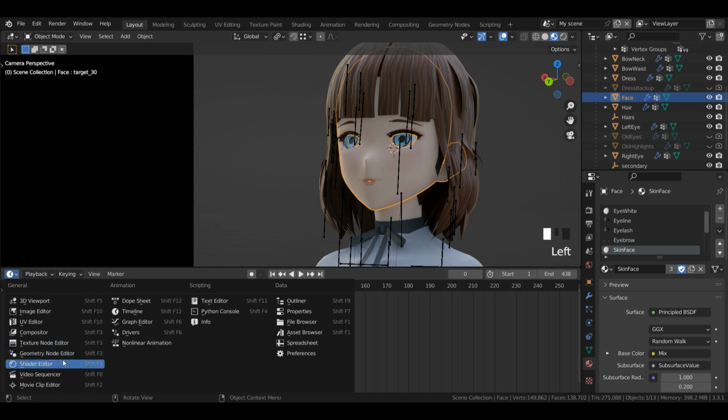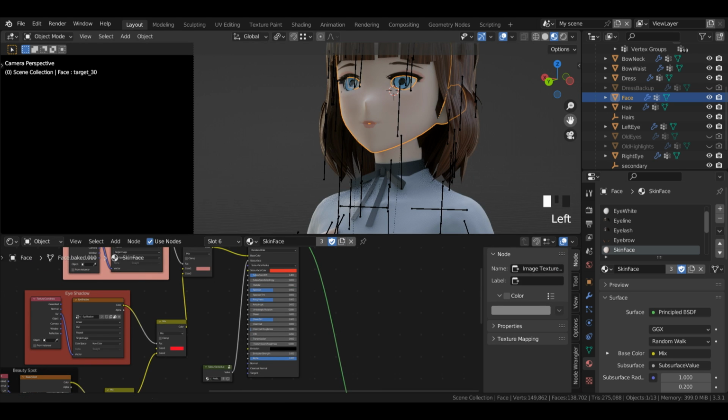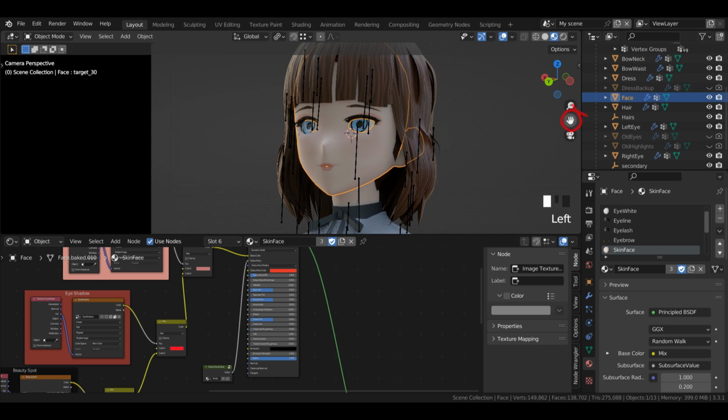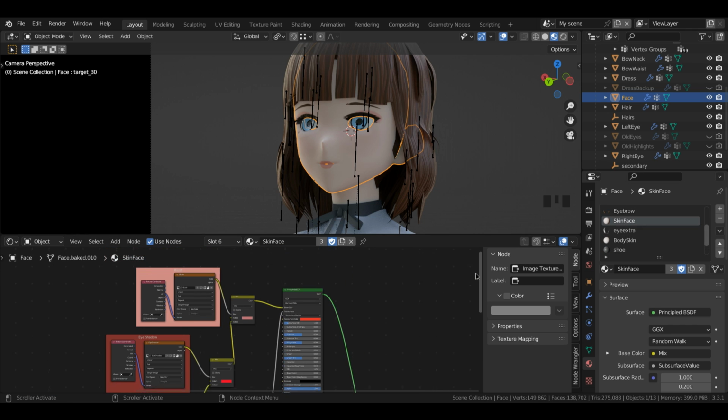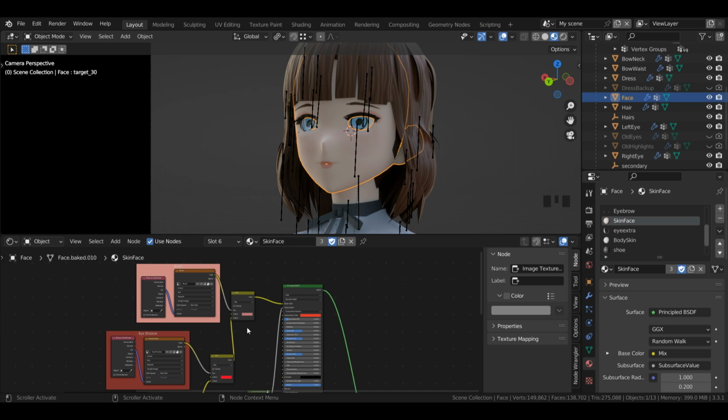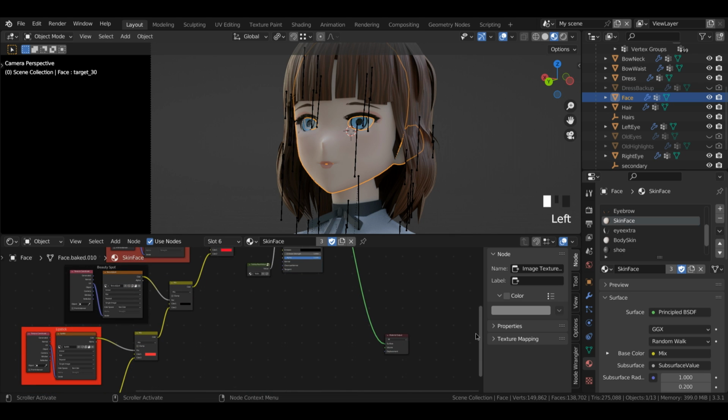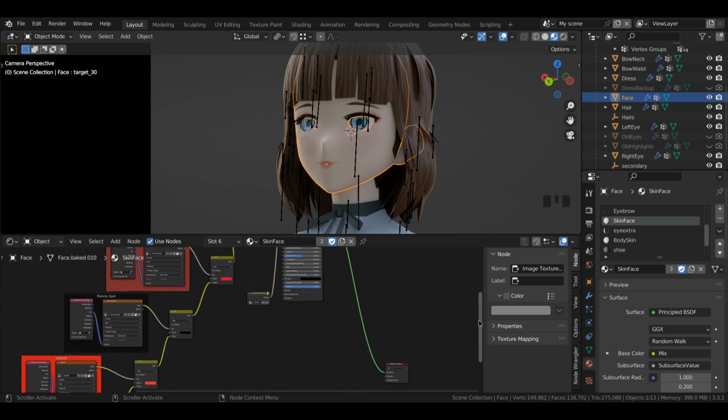If it isn't selected already, I'll left click my face, and I'm going to change my timeline here to the shader editor. I'll drag this up a tiny bit and reposition my view with a hand icon just so I can see things clearly. Here, this material skin face, which you can find in the materials property panel as well as the shader editor, is the completed version of what we'll be making. You can see I've combined loads of layers, starting off with a blush, an eyeshadow, a beauty spot, and lipstick, just to give you plenty of examples for this tutorial.